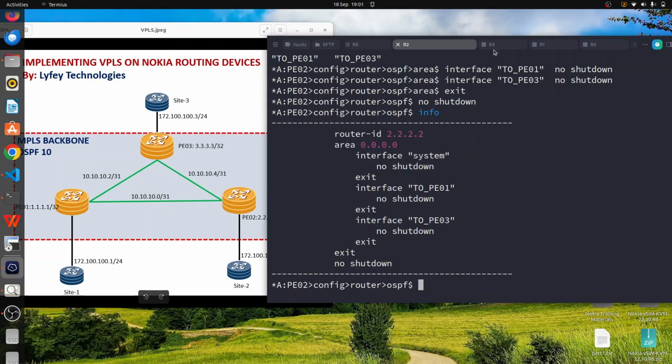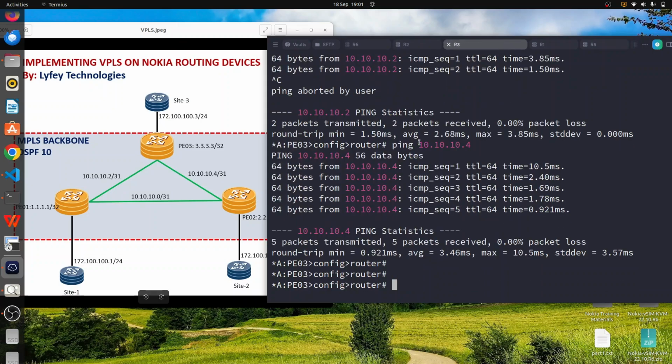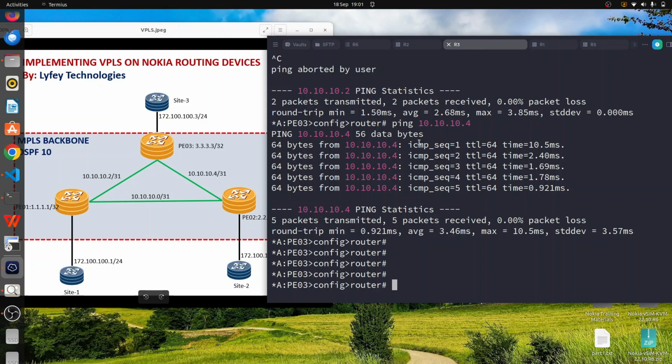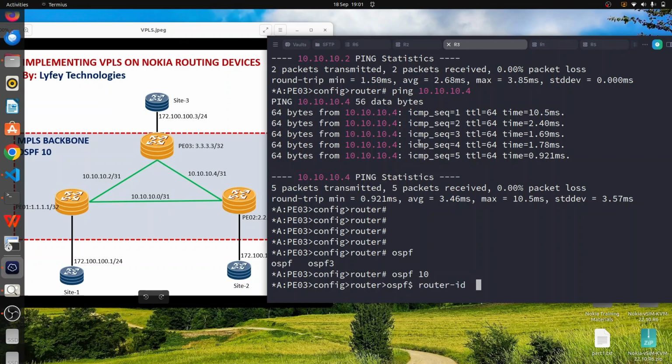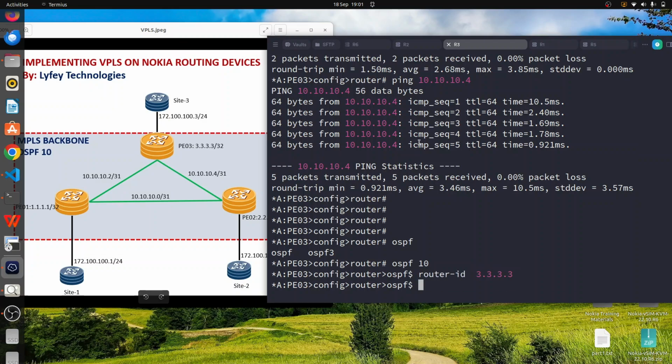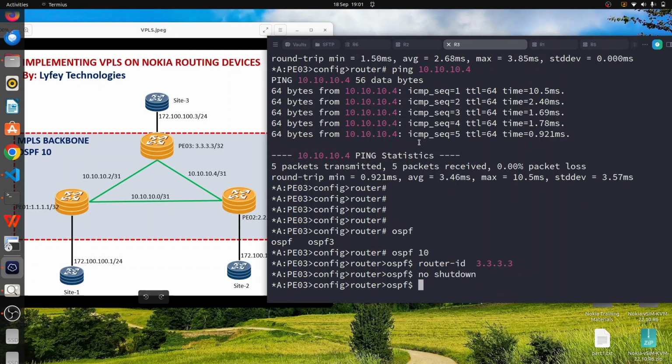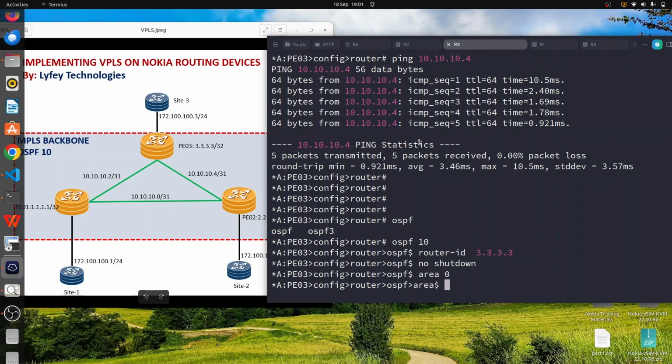And then we need to do the final OSPF configurations on P3. So we'll do OSPF 10, router ID 3.3.3.3, no shutdown also. We need to unshut down the OSPF process. It's shut down by default. And the next, we need to configure area 0 and finally activate OSPF on interfaces.